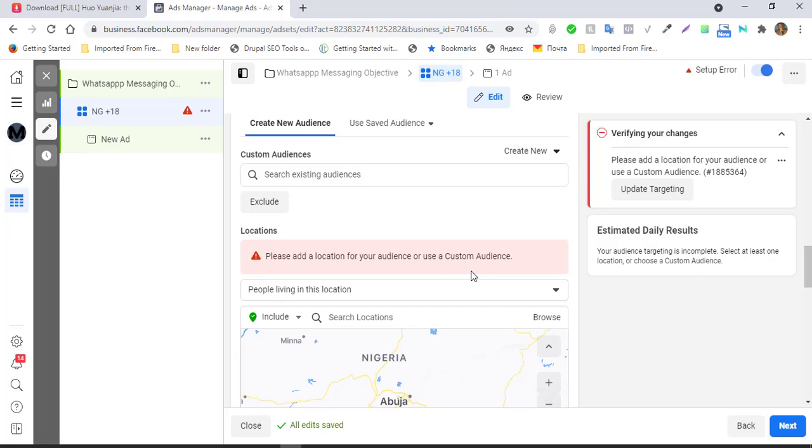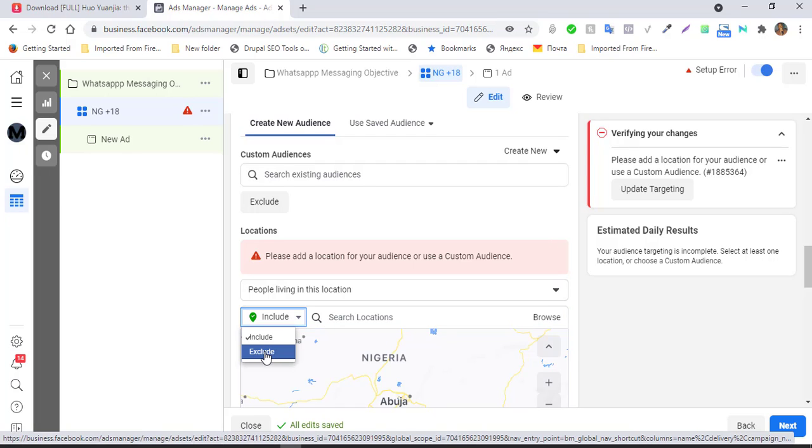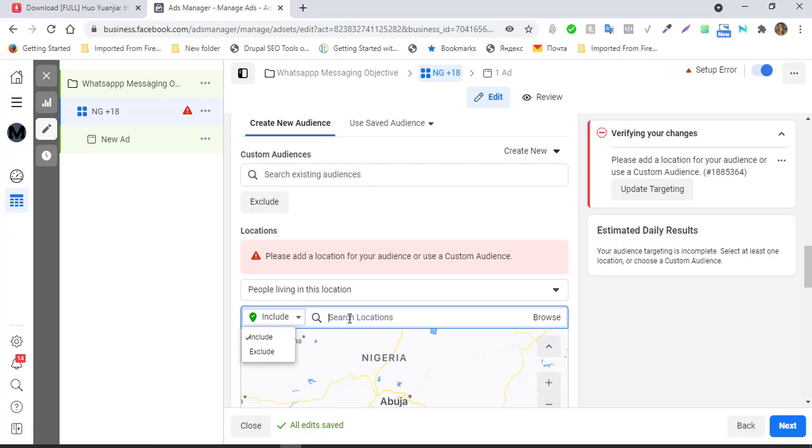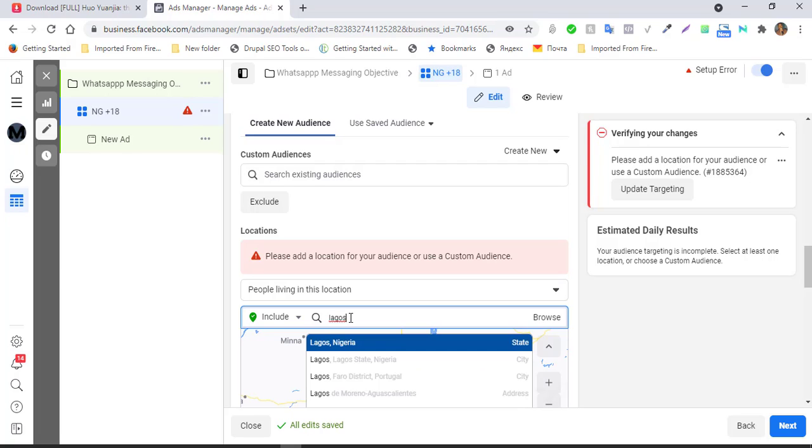That's if you put include, or you can exclude some particular people living in, say you want the whole Nigeria targeted, but you don't want the people living in some particular locations. So I don't want to go too deep into this, but let's just use Lagos, just Lagos, Nigeria.